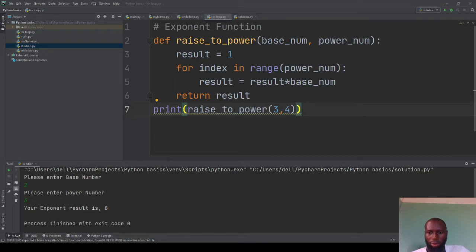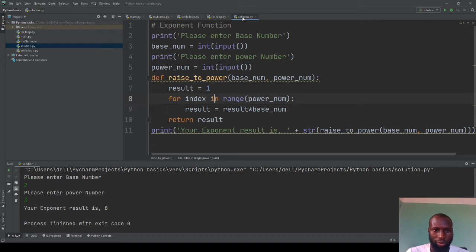But before that, I gave us an assignment in our last class on the exponent function that we wrote. The program on the exponent function. We were asked to rewrite the function in a way whereby it takes in the base number and the power number from the end user. So I'll be showing us the solution to that, and you compare it to your own and see if you are right. If you are unable to do it, you can just copy the code and I will explain the code as well. So this is the solution to the program.